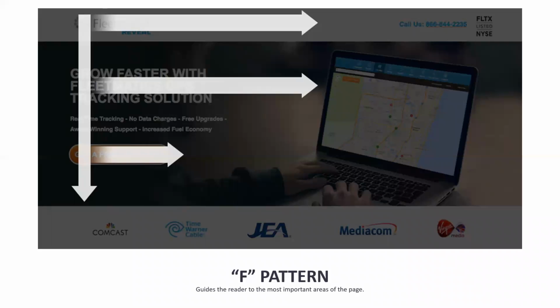Now with the F pattern, you can see that this one really highlights the important areas of a page. So that would mean at the very top, the person or the company name and logo. The next part is that bolded area that could be their tagline, and then it points to a relatable image, or an image that relates to the text. And then the third one has to do with a call to action button.